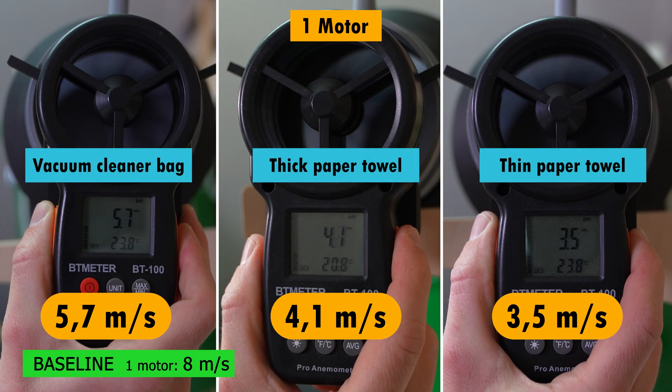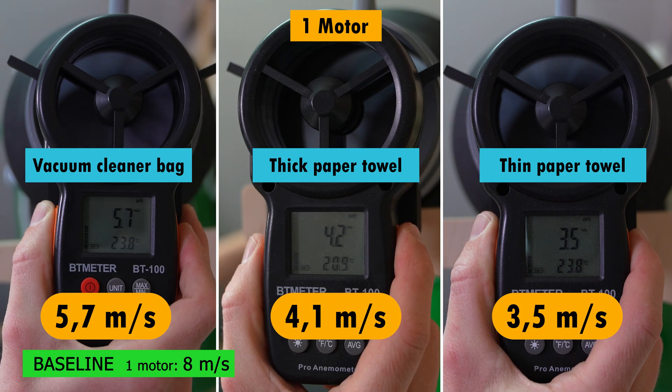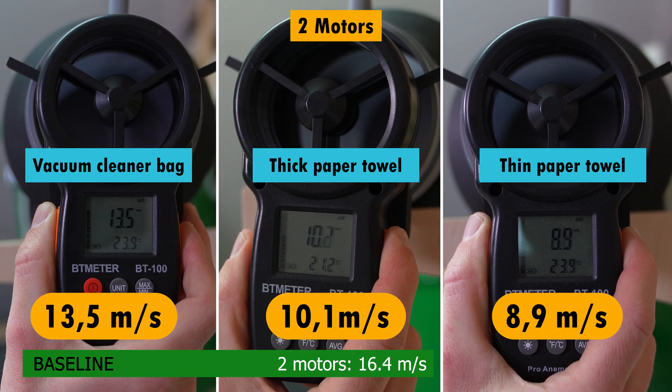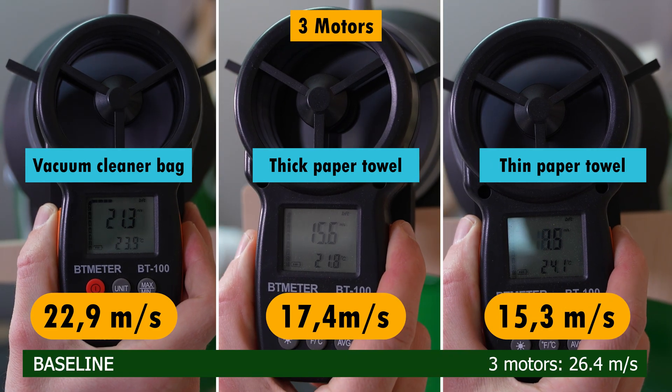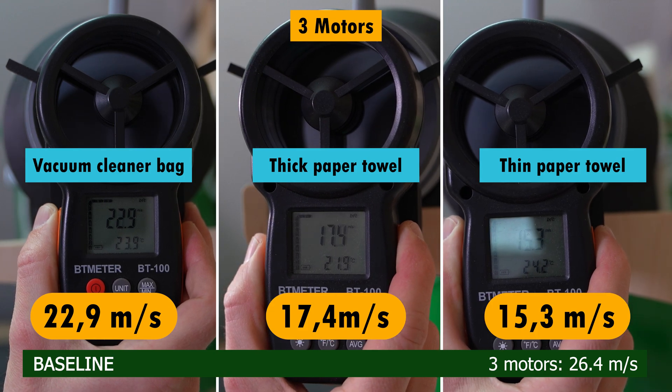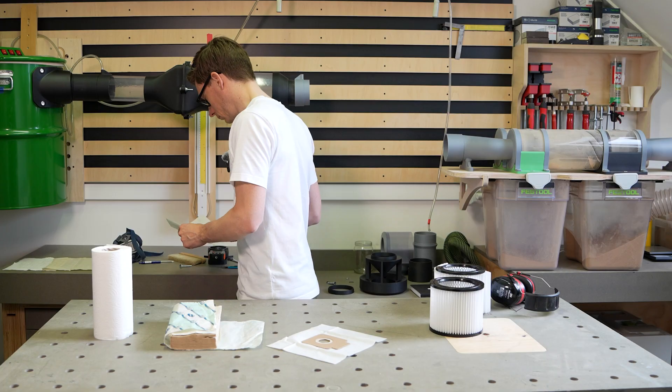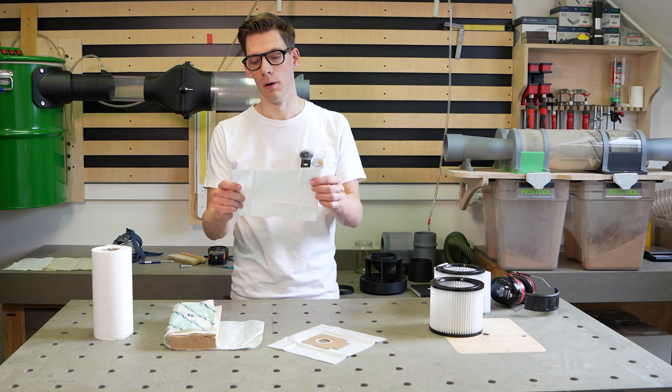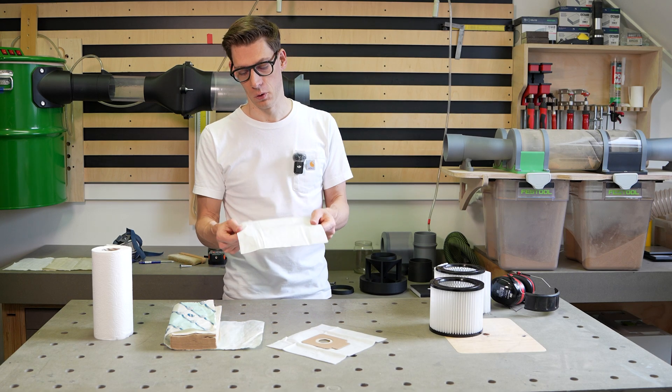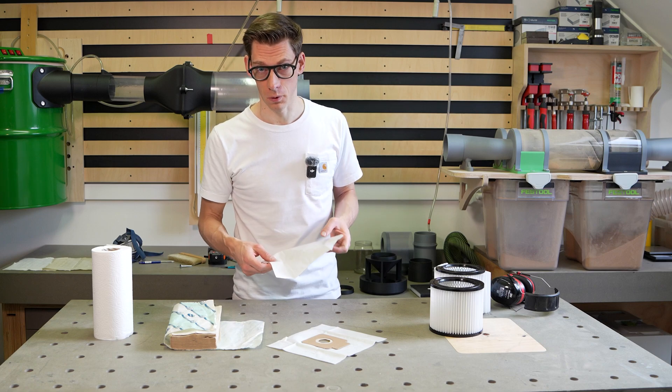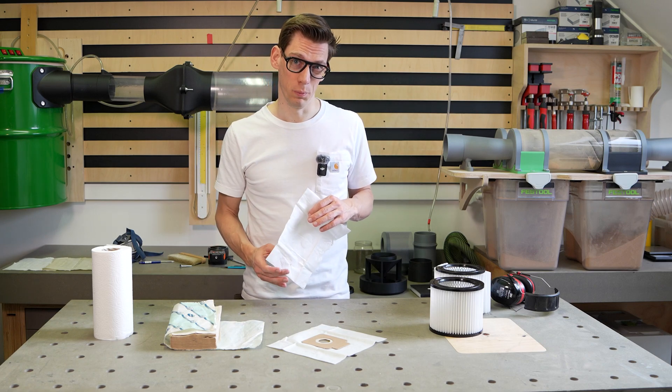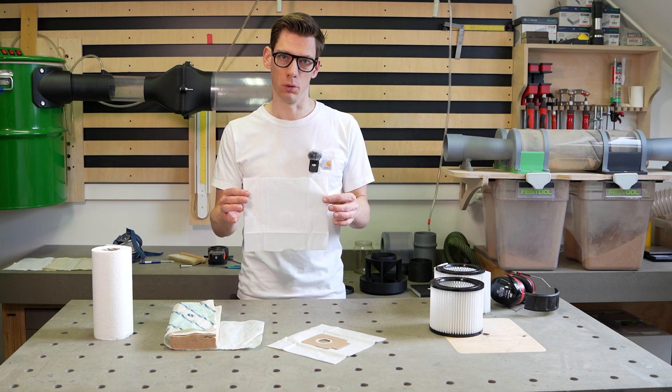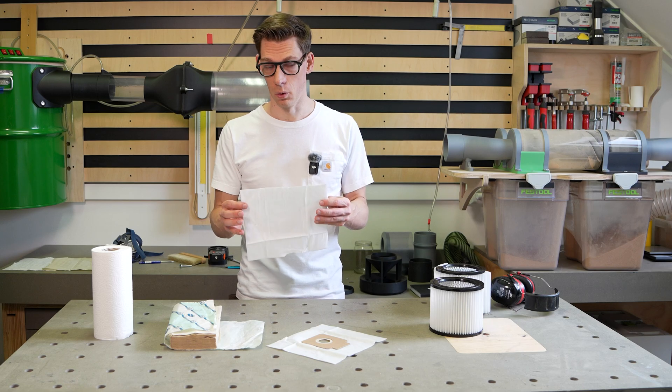Readings of the airspeed were almost the same due to the high pressure and high flow capabilities of the camvac. And with the different filters attached, the camvac struggled much more to keep the air moving. Compared to the baseline, the thin paper towels loses up to 40% on airspeed. So the paper towels will not even a close match for the vacuum filter bag, because they are made for that exact purpose of course. But I think we can do better by increasing its total filter area even more.